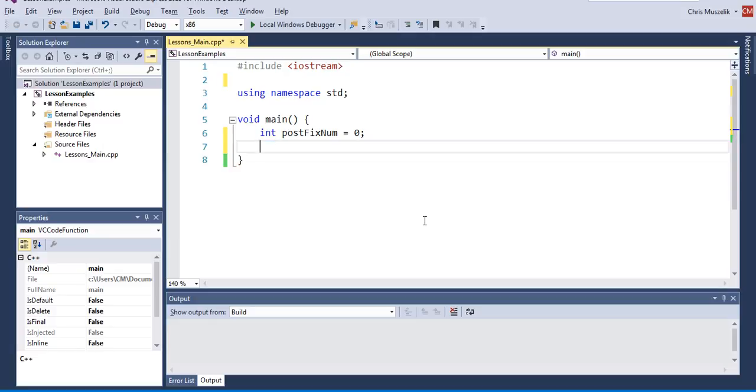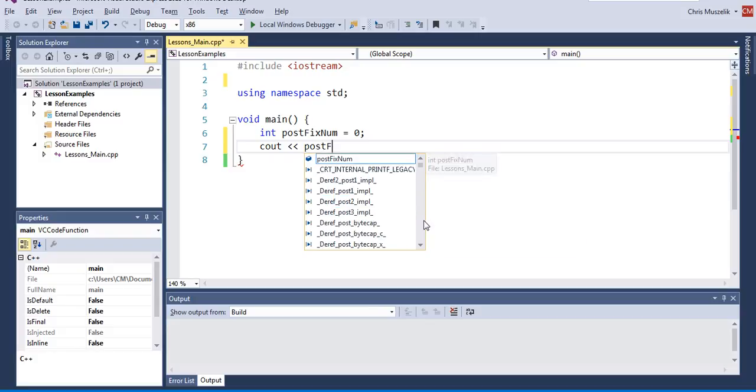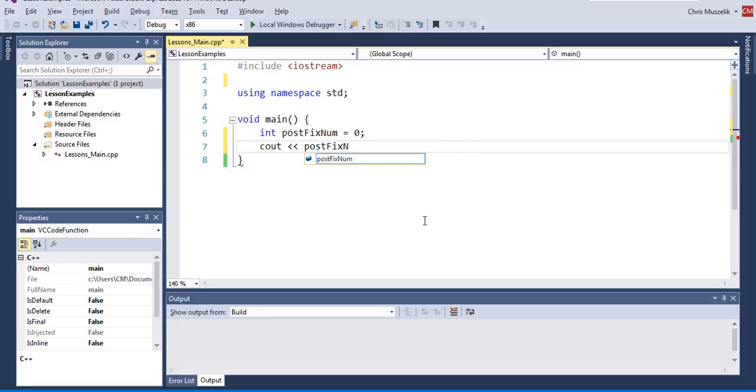I'm just going to display the contents of postfix num, and we're going to do this two times.